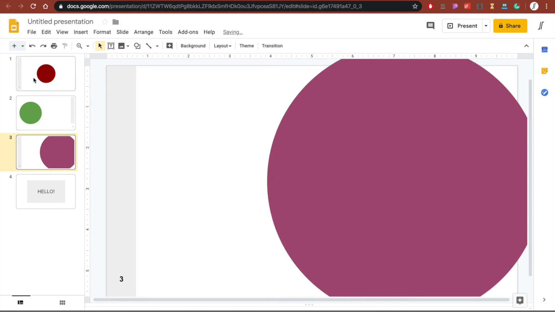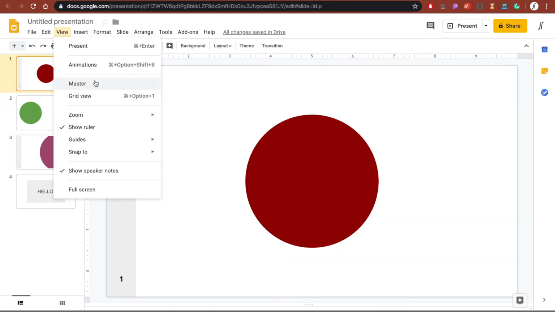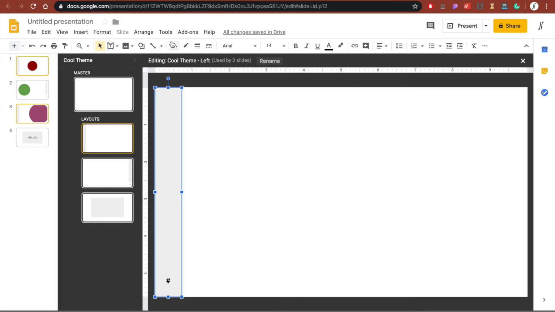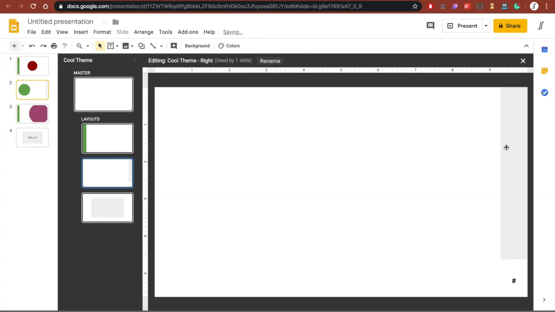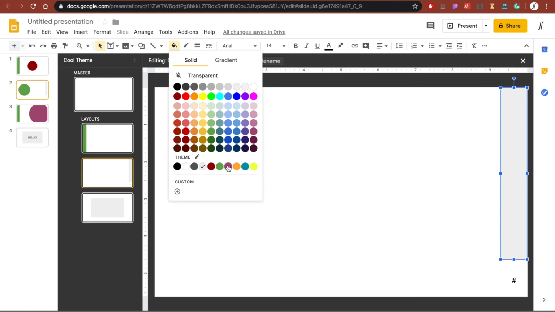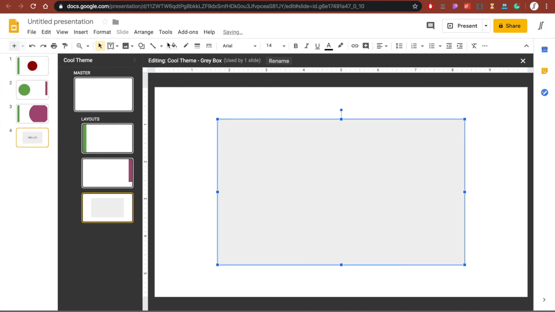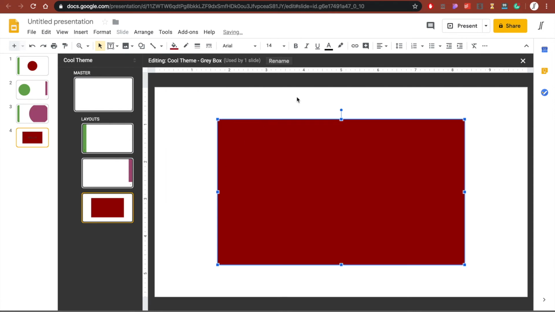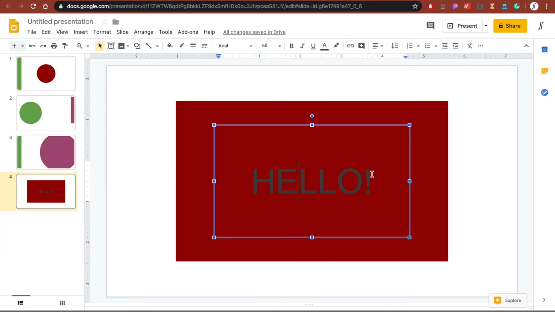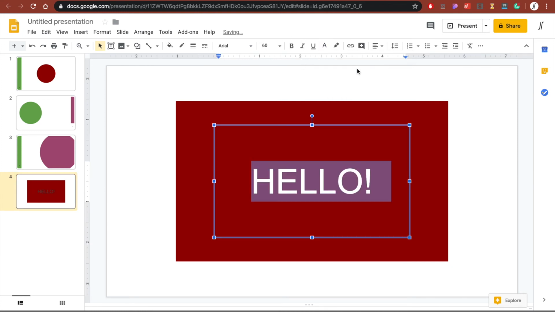So then we're going to go back to our master page, and I'm also going to change this to, we'll just match it. Oh no, let's switch things up. So I'll change it to that green, and then I'll change this to purplish, and I'll change this gray box into, what color is that? Did I skip a color? I think I did. Yeah, I did. Let's skip this color. Boom. So that changes really quickly. Changes to white. It's easier to see.